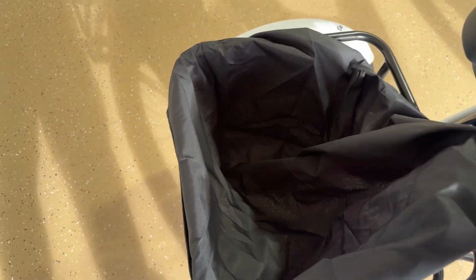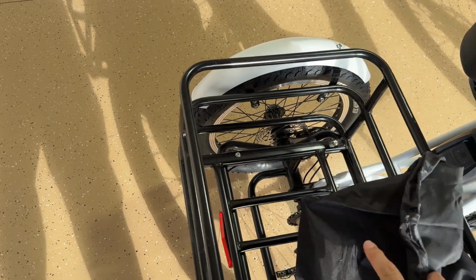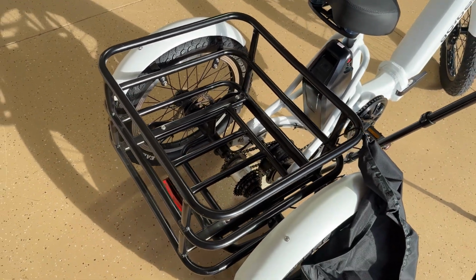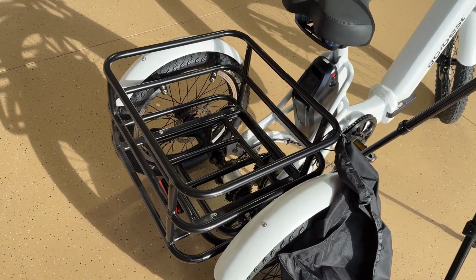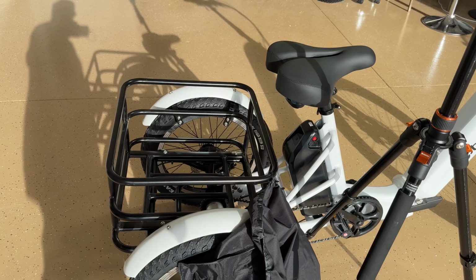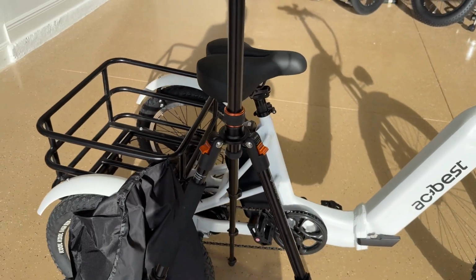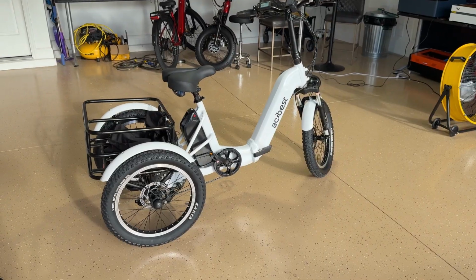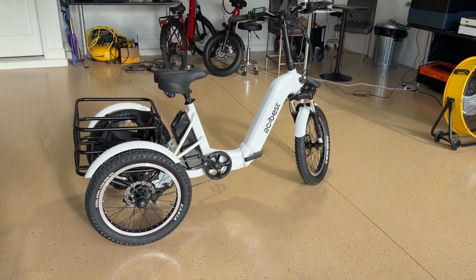The rear rack, very nice, holds about 120 pounds of stuff. So if you do deliveries, or if you just go shopping, or you want to put a pet back here, 120 pounds, about the max you're going to be able to use this for, supported by the axle and the 2 rear wheels. And the bike's total capacity is somewhere between 400, 410 pounds, including whatever you've got in the rear rack. The bike itself, again, weighs in somewhere between 100, 105 pounds.